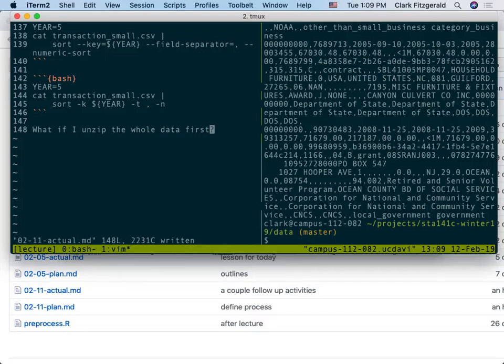Yeah, so, well, I don't know. I haven't actually checked with this data. So if you unzip it all and save the file? Yeah, since unzipping is the slow part. Unzipping is the slow part. Okay, so something will be the bottleneck.